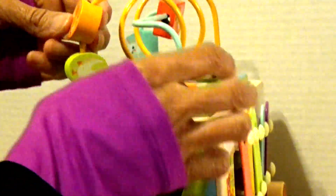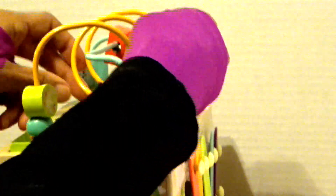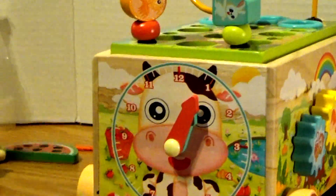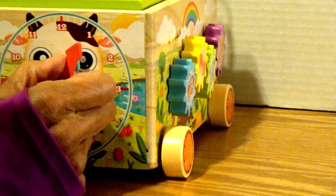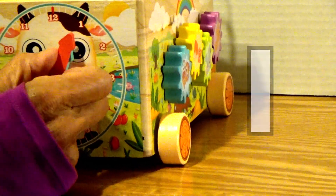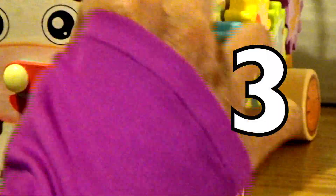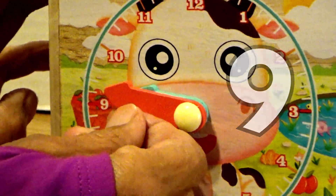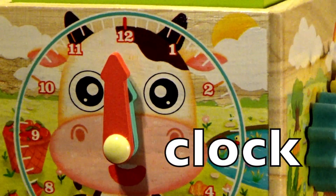Now these things on the top are just for hand coordination. It's a clock. You can have them, like I said, work on hand coordination — you can have them point at the different times. There's one o'clock and it goes all the way: two, three, four, five, and six, seven, and eight, and nine, ten, eleven, twelve — but straight up. That's a hard clock.